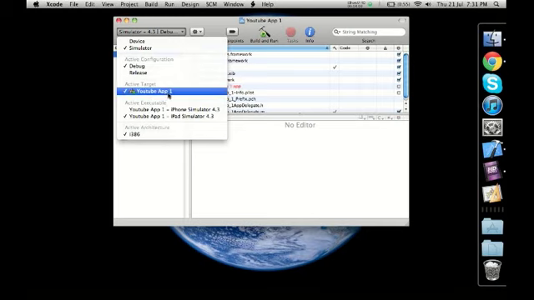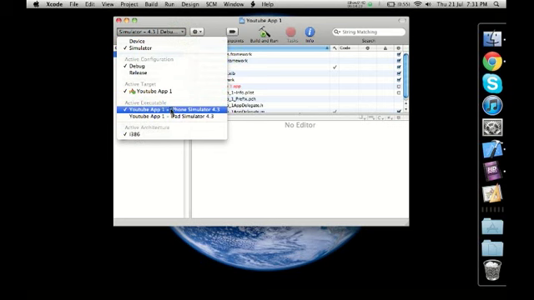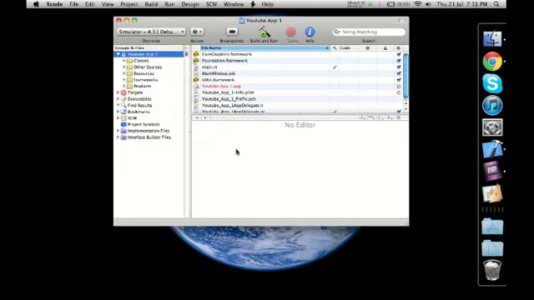You would see the name of your app. Below that you would have the name of your app hyphen iPhone simulator or iPad simulator. So I would select iPhone simulator for now, and because we selected iPhone in the first place while we were choosing to build the application, I would select iPhone simulator. Now remember, I've done nothing on this app as of now. I've just selected iPhone simulator from there, and now what I'm going to do is click on build and run.